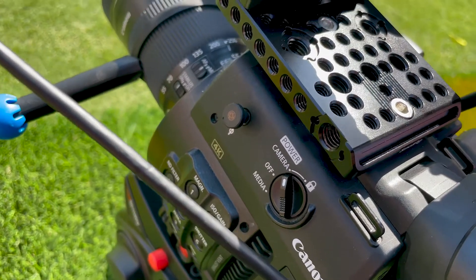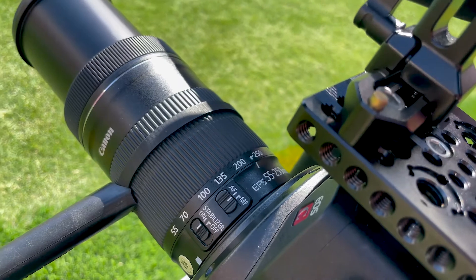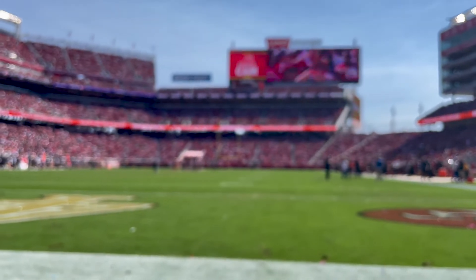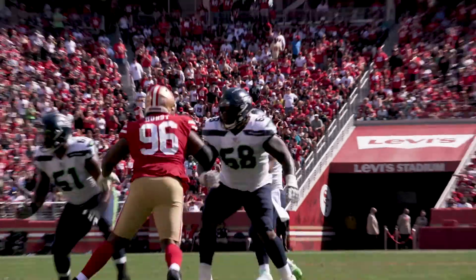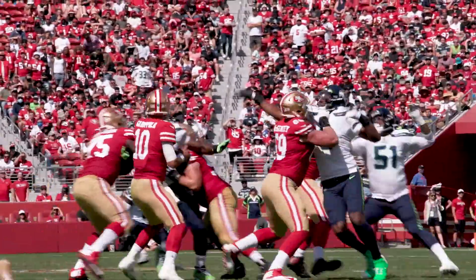EFS means it only works on crop sensors, either DSLRs or Canon cinema cameras. It is the 35mm equivalent of 88 millimeters to 400. So it's a really broad range from decently wide all the way to the 400 millimeter reach range, which for me shooting football, I can see the end zone touchdowns and also all the way to the middle of the field. So I really love the reach on this lens.